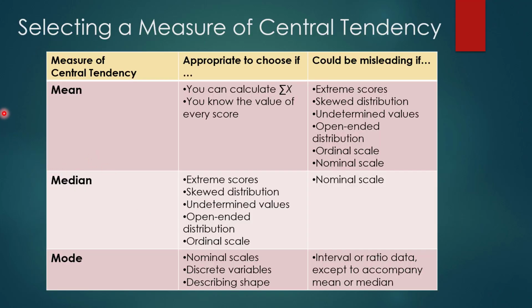And here's a table that summarizes everything for you. I'm not going to read through all of it, but know that it's here. It's also in the lecture notes that have been provided. It tells you for what types of scales each measure would be appropriate to use, and when it will be misleading to use.